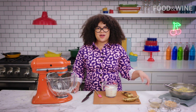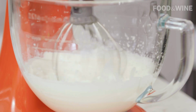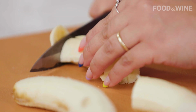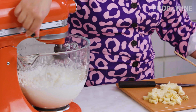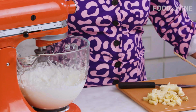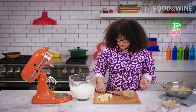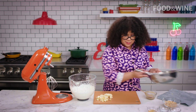So as we're waiting for our custard to cool, we're gonna whip our cream. And as we're whipping this up, we are going to dice our banana so that we can make our delicious banana pudding. So we have whipped our cream. And now what we're going to do is we are going to incorporate all of our yummy ingredients.